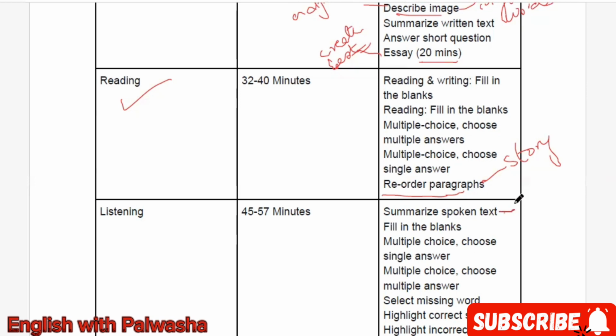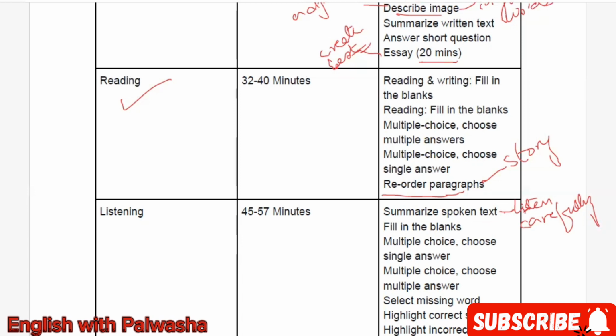You have to listen carefully to this spoken text. It is going to be played once, and you have to listen to it in detail. They'll give you time to play it, and it will be played only once. You have to listen carefully, and then you're going to summarize it in your own words. When the audio is being played, you are requested to make rough notes right next to it, so then you can summarize it easily.